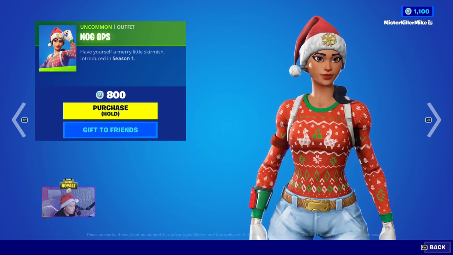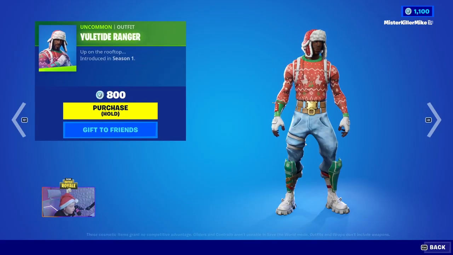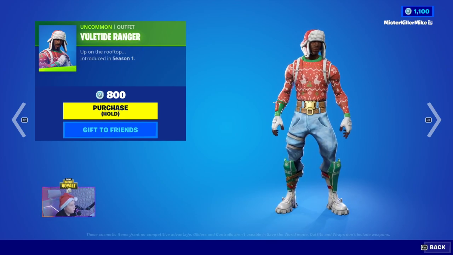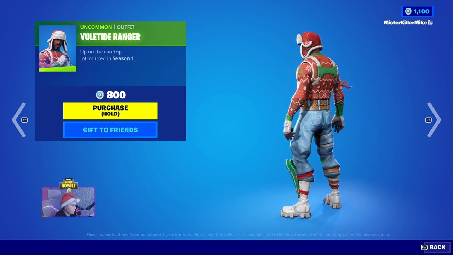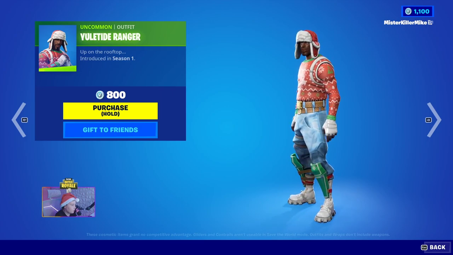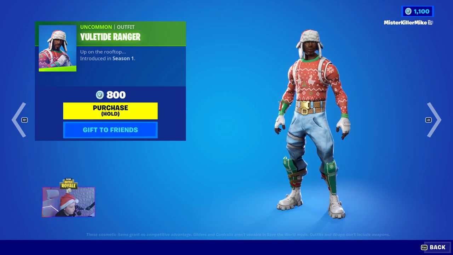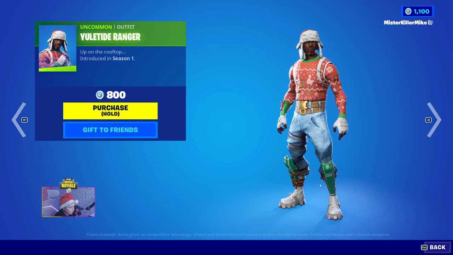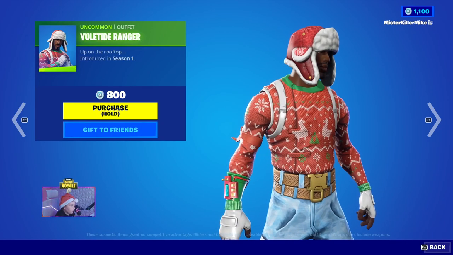The llamas. Now the Tide Ranger, also OG, up on the rooftop. Uncommon skin, also cool. Like this one more, a lot more. Spell is also good. Yes, cool shoes. Cool hat. Also two llamas.